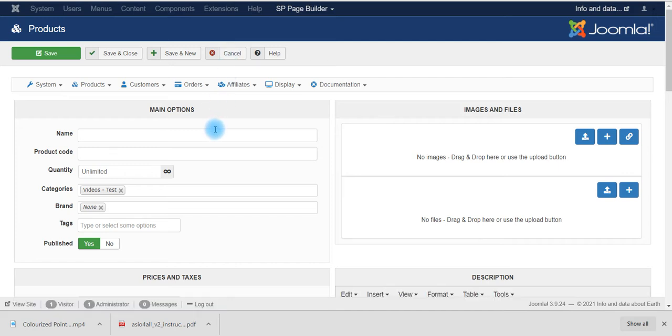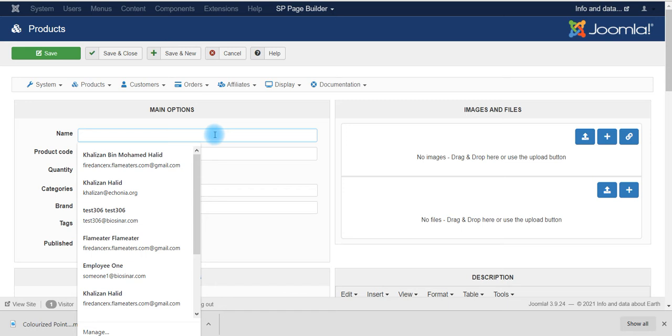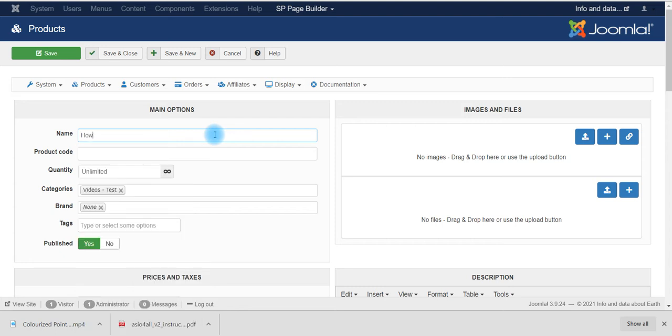Okay, so I click on new and I get this where I should put in the name of the product here, and the name of the product is going to be, say, how to maintain a drone training material.